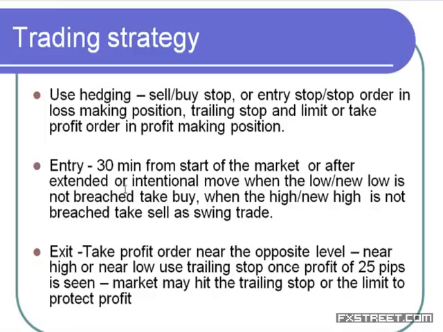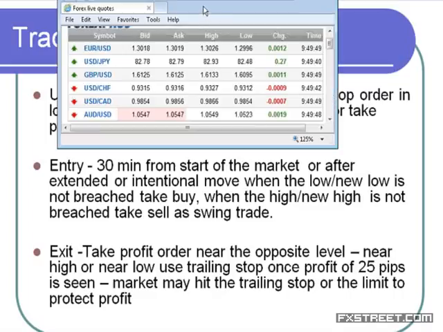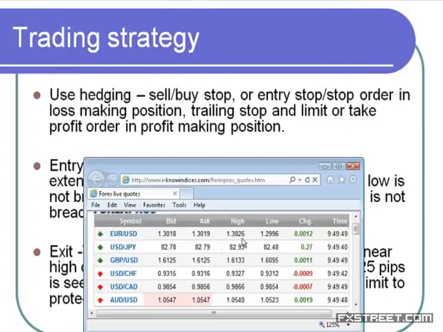In the event they have just made an extended move like today, gone above the high and are staying above the high and below the new high for 1 hour, 1.5 hours, then probably you have to wait for 2 hours to be completed. And after 2 hours you will find that they will start cutting through the new high. Then you know that it is an intentional move.